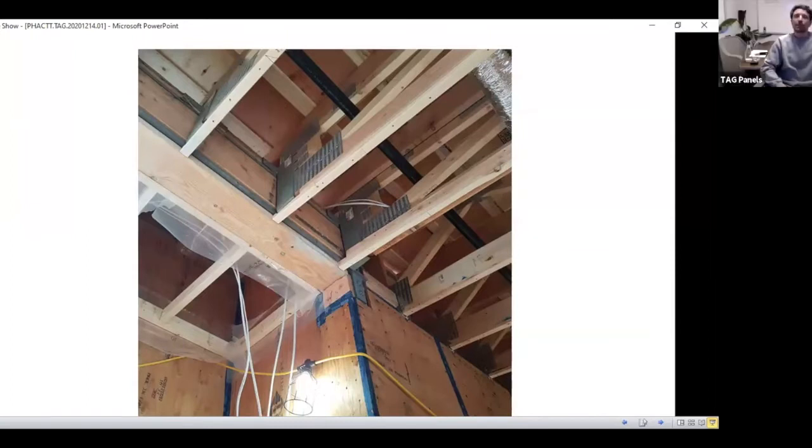Yeah, we've had some issues with overlap, and that's been why we've gone to having someone else, as part of the tag panel quote, model all the steel so that we have it finite in our model. But there was a bit of crossover here with the general contractor and ourselves having to both pack out steel to allow the trusses to be landed.